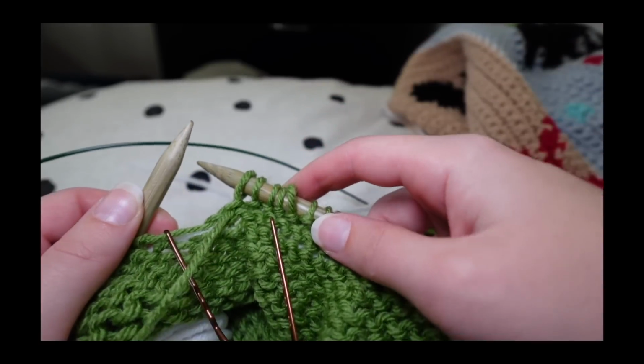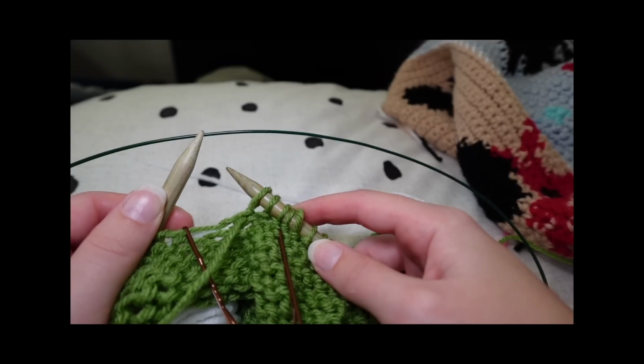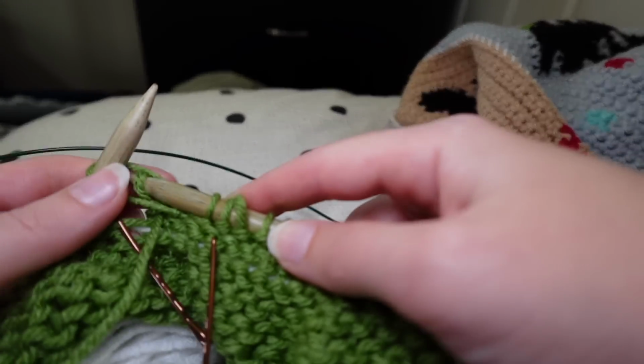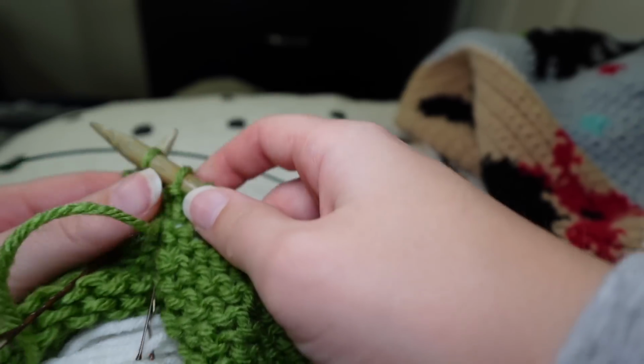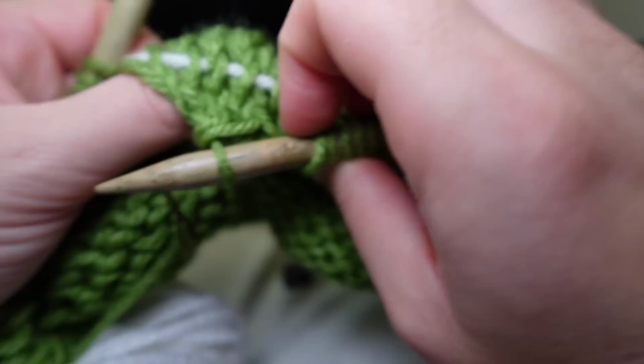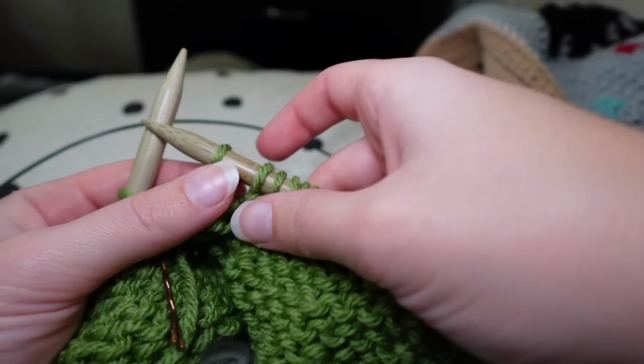No, that doesn't make sense. You can't go over all of them. What do I do? What if I go like this, then go like this? But they're not all together, are they? If I do it like that? Yeah, they are all together. Okay, well, I don't know. I have no idea, actually.